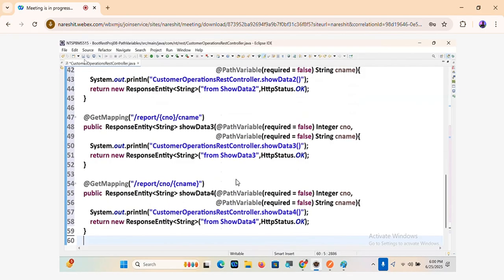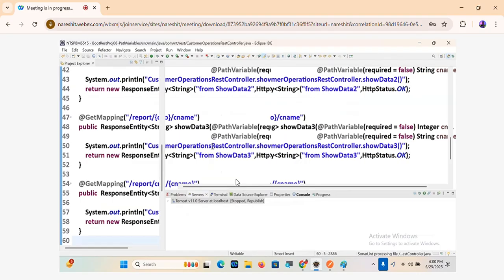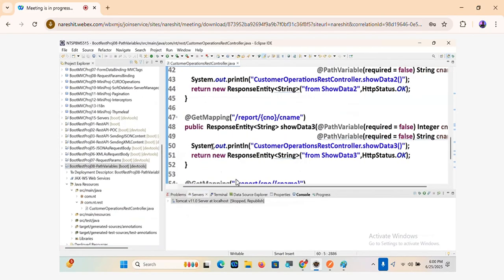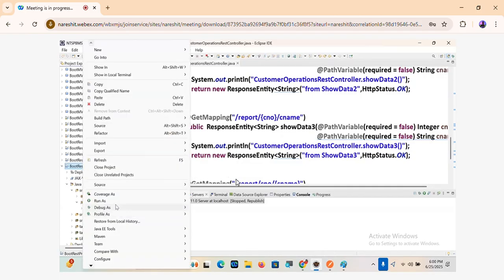Sir, why are you taking required is equal to false? Every method I say to request parameter, but unfortunately, some of them are only one, some of them nothing is there, right? But when I said they will come, they are not there to come. Better to take required is equal to false, na? Okay, that's good. This is a tricky question, guys.